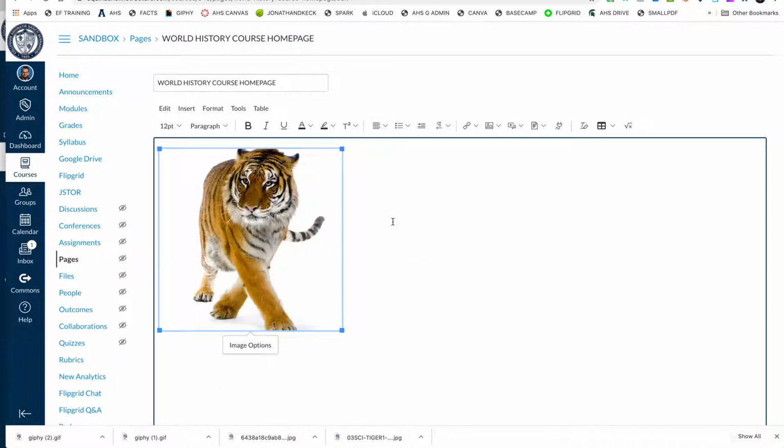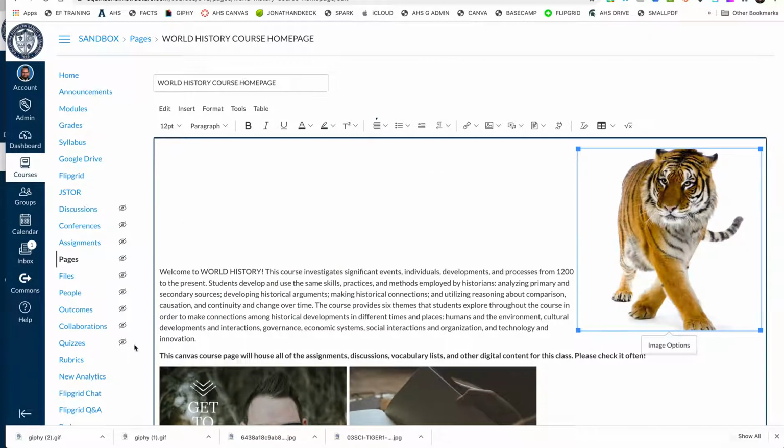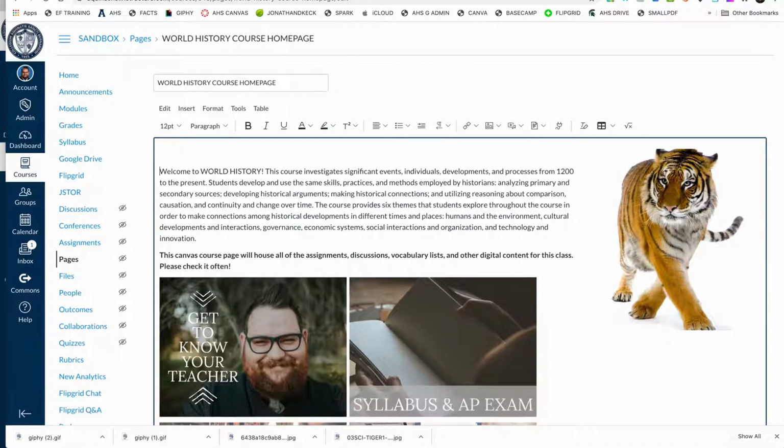Now, another thing to consider is that I can align this so that the text wraps around it. So I want to align this to the right. While this is highlighted, I'm clicking on the paragraph tool here, and you can see I want to align to the right, right? So I'll move that guy over. See? So now if I want to, I can delete this empty space of text, there you go.